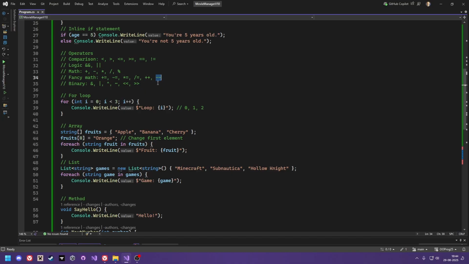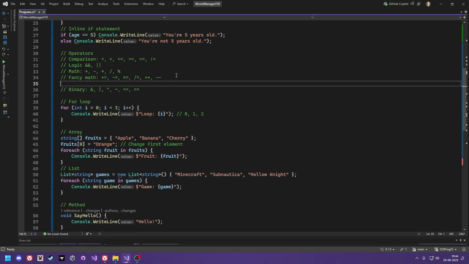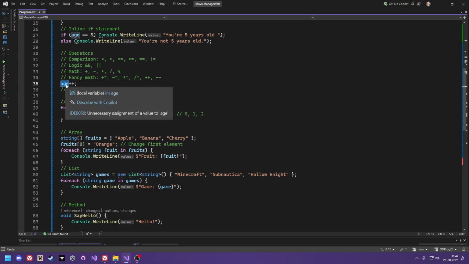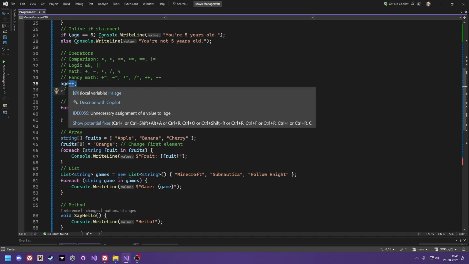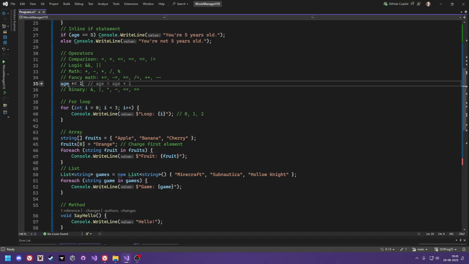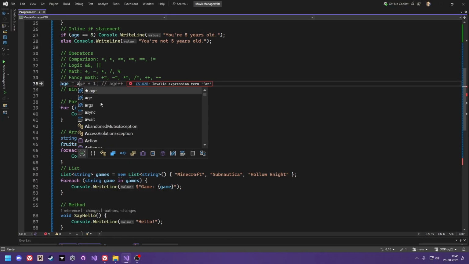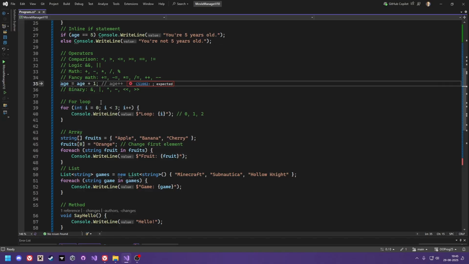And the same as double minus sign is decrement. So if we have h plus plus, it means that we take h and add 1 to it. Or we can say h plus equals 1 to add 1. We can also say h equals h plus 1.